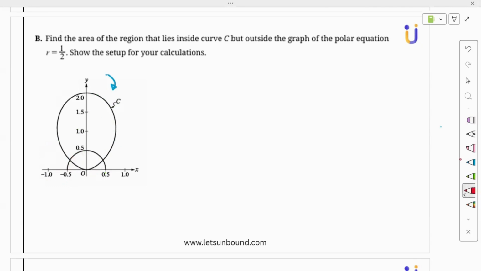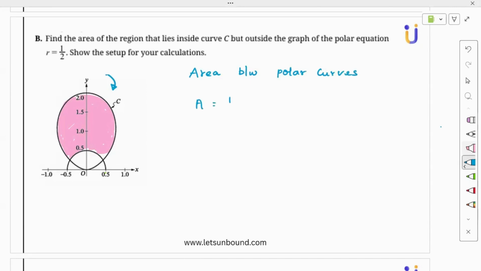Right. So the area lies inside the curve C, but outside the semicircle r equal to 1 by 2. I don't want this, so I'm deleting it. This is the perfect region we need to work on. When I shade the region, this is the area we need to find, and this is nothing but the area between two curves. So, the area between two polar curves formula. Directly go for it. We have everything, and let's solve.